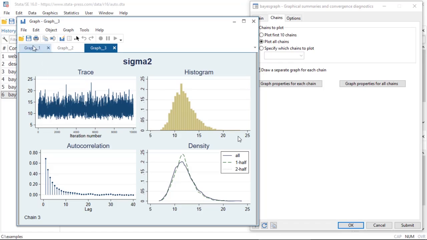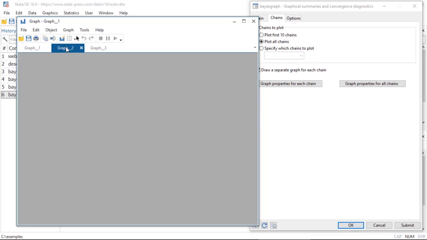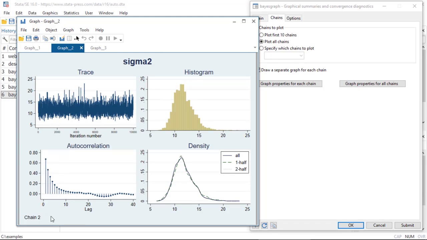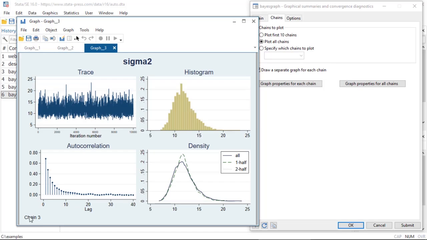Here I can see the diagnostic plots for sigma squared for chain 1, and if I look at the bottom left it says chain 1, and in graph 2 are the diagnostics for chain 2 for sigma squared, and then for chain 3, if I look at the bottom left it says chain 3, and these are the diagnostic plots for that chain for the parameter sigma squared.